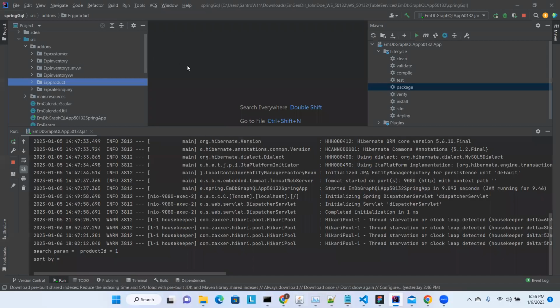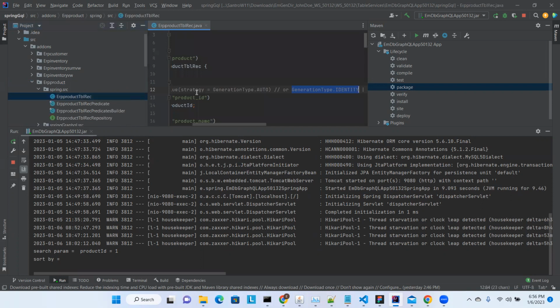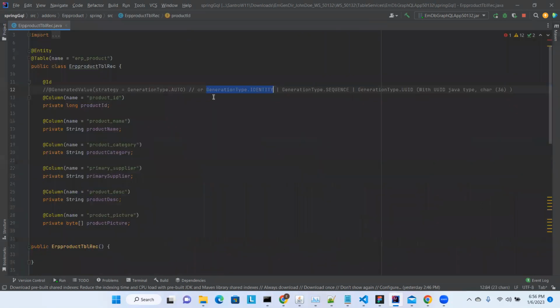I'm opening the GraphQL Spring Java project, which we have been following through. And if I could locate the product tables related APIs, I can locate the product model definition in this file. So we do provide a commented line for you to utilize very fast.